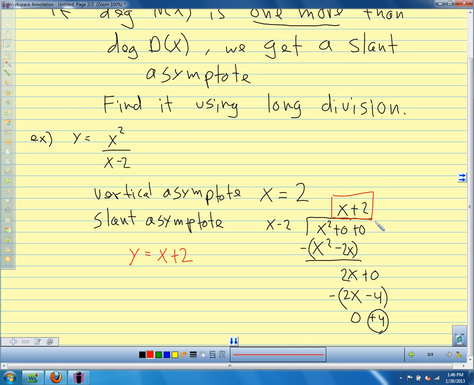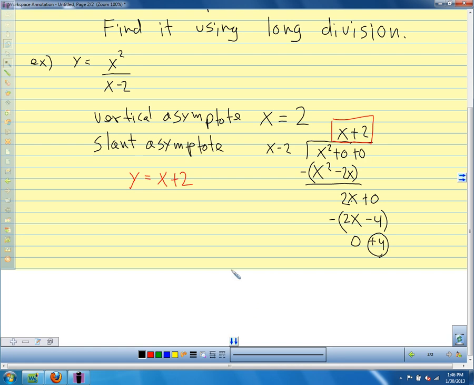So I just do my division, I use everything except for the remainder, and that's my slant asymptote. And because this function, we are dividing by x minus 2, we could use synthetic division. So we could say we're dividing by 2. So I'm just going to do that here, 2, and my function is 1. I'm going to put a couple zeros. So 1, 0, 0.